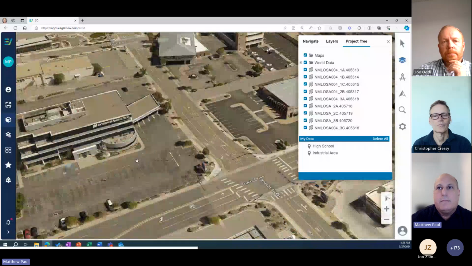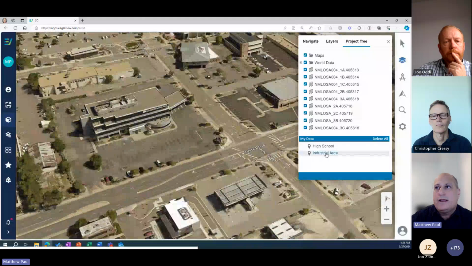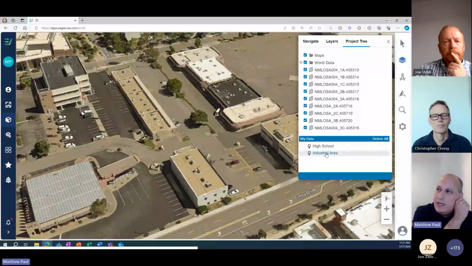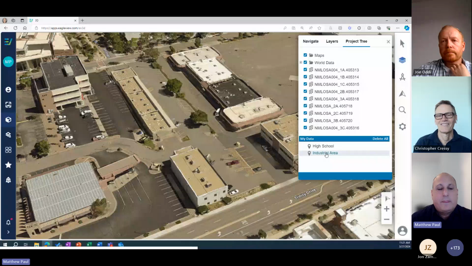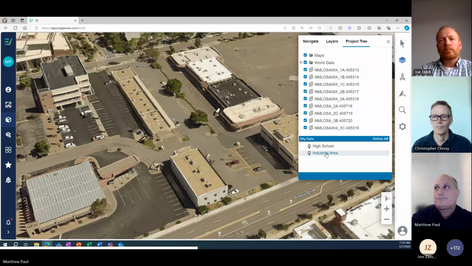And if I were to move around the scene and say, oh, I got to return back to my industrial area, I just click that real quick and it flies immediately back to the bookmark wherever I placed that. So lots of functionality for navigation. For many of your end users, simply being able to see this 3D scene, move around the 3D scene, and get to where they need to be provides them a lot of potential towards fulfilling their use cases.